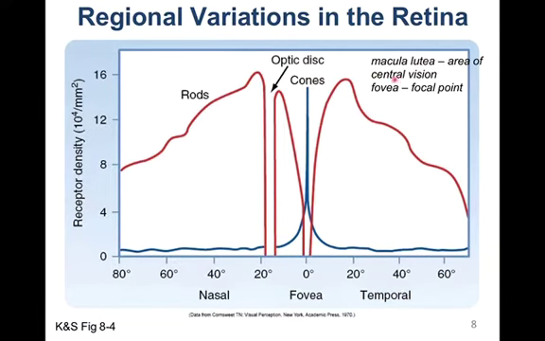So the fovea is the focal point. The macula, or the macula lutea, is the super focused point. So you can think of the macula as being the central point of the fovea. So the fovea is the general point of highest focus, and the macula is the specific region in the fovea where the focus is absolutely highest. Okay, so key points: cones in the fovea, rods in extrafoveal regions.